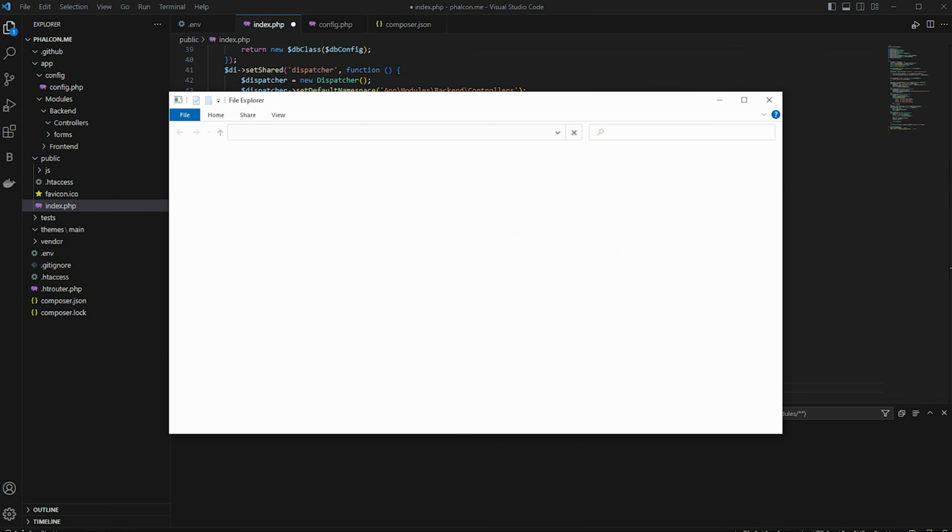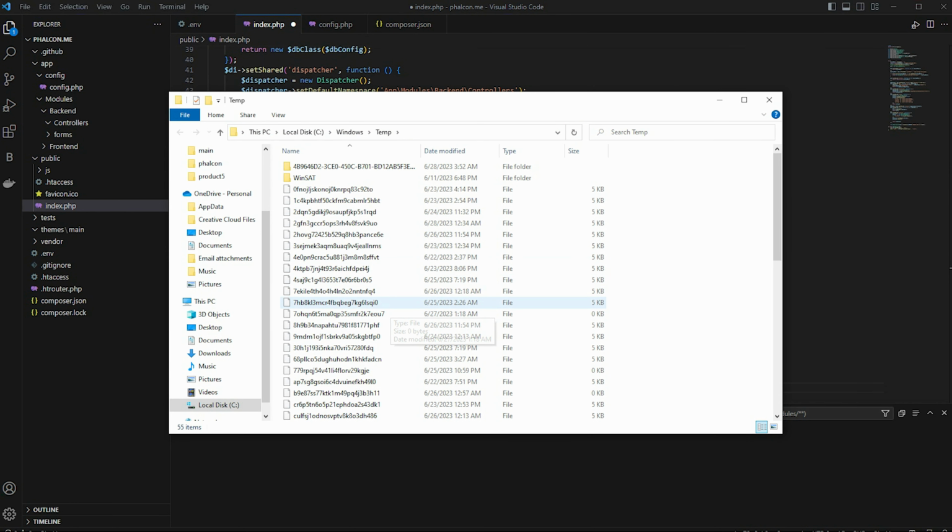Okay, it is our temp directory. If any file or function is loaded, then this information goes inside this directory. If any file load or any memory kind of things load, then this file is saved inside this directory.